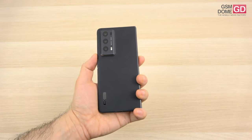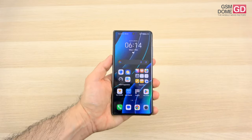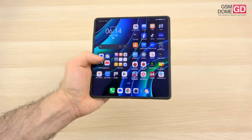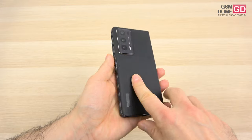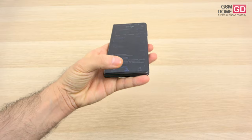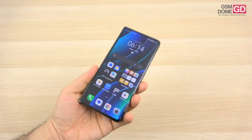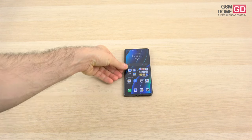It's still a record breaker for design — I think that's what people are going to buy it for: the fact that you feel like you're using a regular phone, and then you open it up and gain a lot of screen real estate. If a stylus was bundled, and we also had split screen in three and the dock area, things would have been much nicer. But camera-wise, it can fight the OnePlus Open and Galaxy Z Fold 5, at least during the day. The format is the selling point here. I expect the price to drop — it was launched last fall in China and only now in Europe. It has potential, and I'm waiting for the successor already. That's it from us, goodbye.